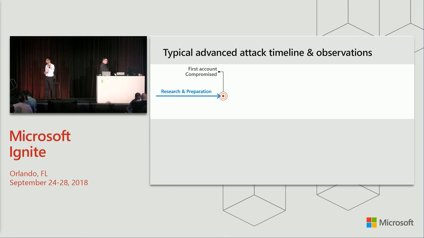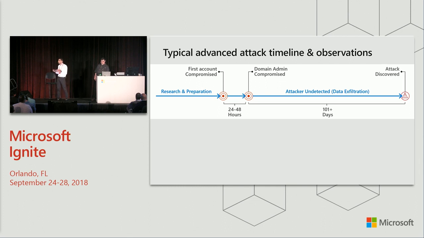Once you get one account like that, and Alex will show you how it's actually done by attackers, the statistics say that it takes 1 to 2 days to achieve domain dominance over your network. If you understand what this means, obviously this is insane. It means that from any account out there, on average, it takes 2 days to gain domain dominance. The attacker can access any resource. And the other number that is insane is that on average it takes a little bit more than 100 days before we actually discover this type of attack once it happens. So this is the attack timeline.